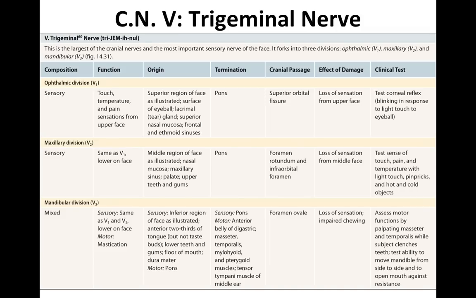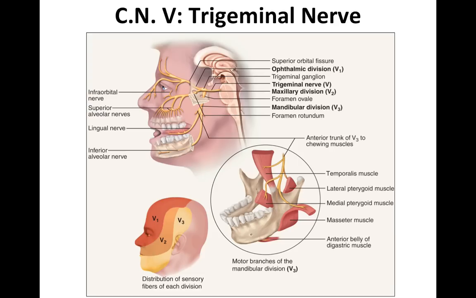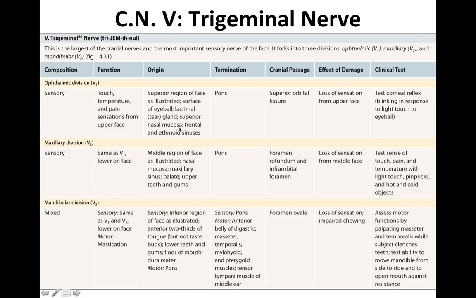This is the largest, and of course the reason it gets the name trigeminal is because as it leaves from the pons right through here, it actually branches into 3 separate segments. You have the ophthalmic division right here, which passes through the superior orbital fissure, running up to the face and the nasal mucosa. Right through here, you're going to have the maxillary division, which is going to move right here through the foramen rotundum. And then finally, you have, passing through the foramen ovale right here, the mandibular division. Right? So as we take a look at this, we find that it is a mixed nerve.